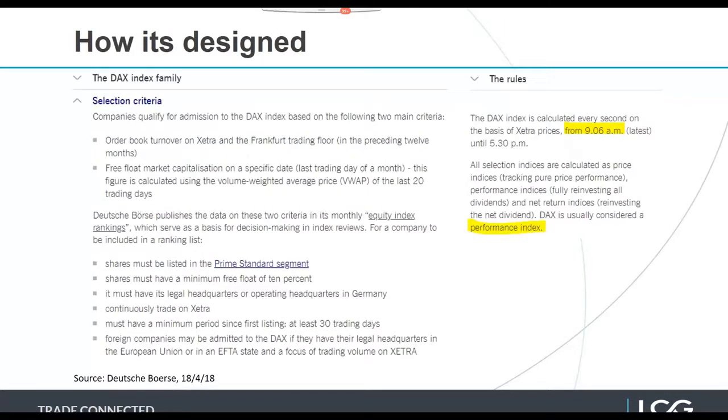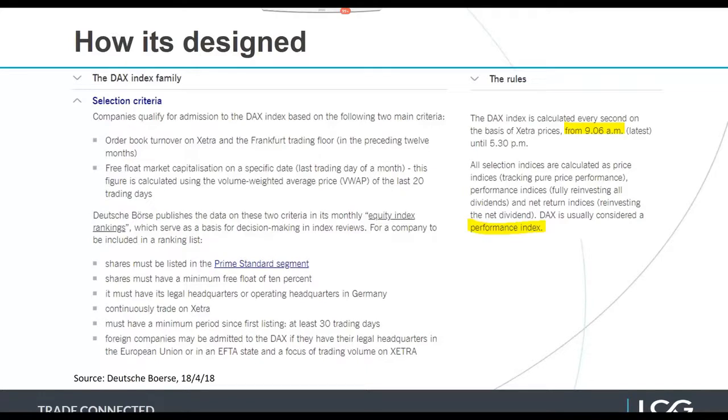Now, how's it designed? Save this, have a little read through in more detail later, but the upshot is explaining why certain shares are allowed on the index and how it is computed. Well, obviously they need a certain amount of turnover on their shares to qualify to go in the DAX index. So it's no good being a huge company if no one trades your shares. Generally that doesn't happen, obviously the two are related, but you need a certain turnover on your order book, on Xetra, which runs the DAX, to qualify.